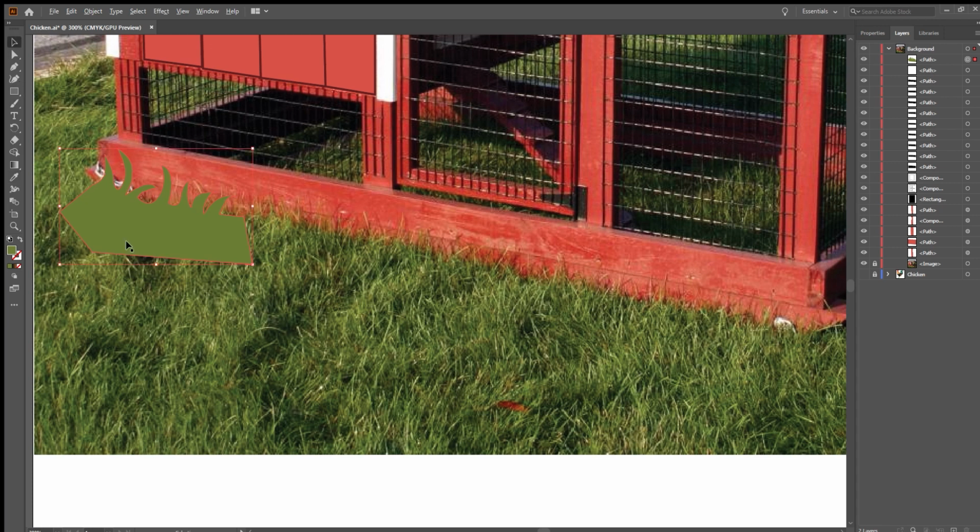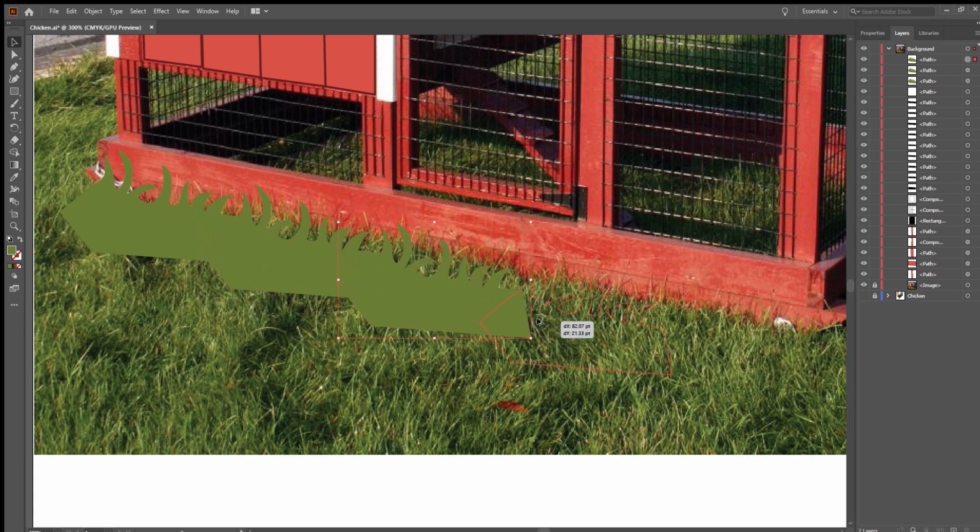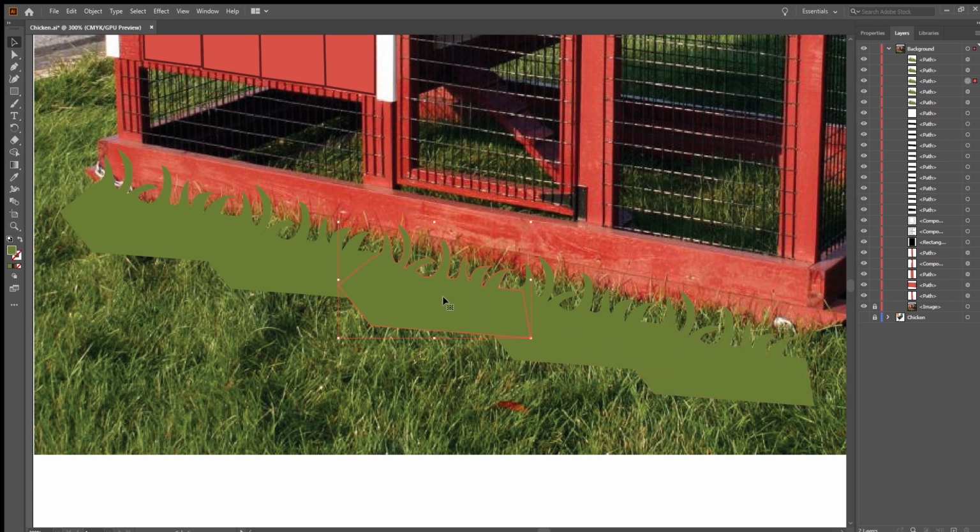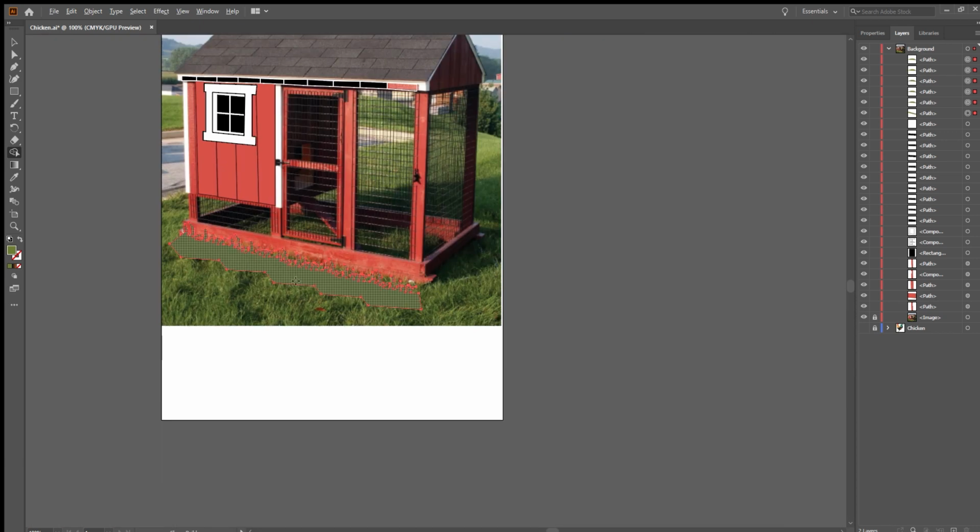That'll do for now. I'm going to hold Alt, I'm going to click and drag. And then if I hold Shift and click on each of these and then use the Shape Builder tool and just click through, I didn't select them all, so click and drag through, there we go.